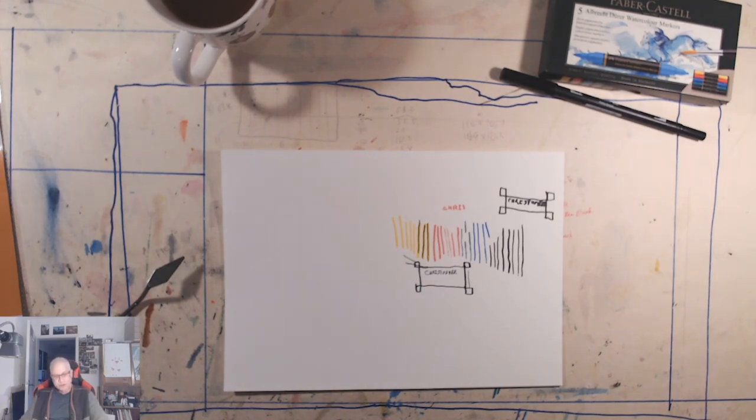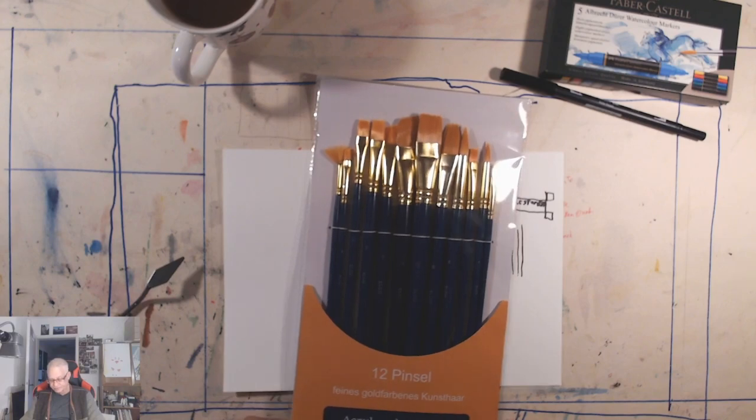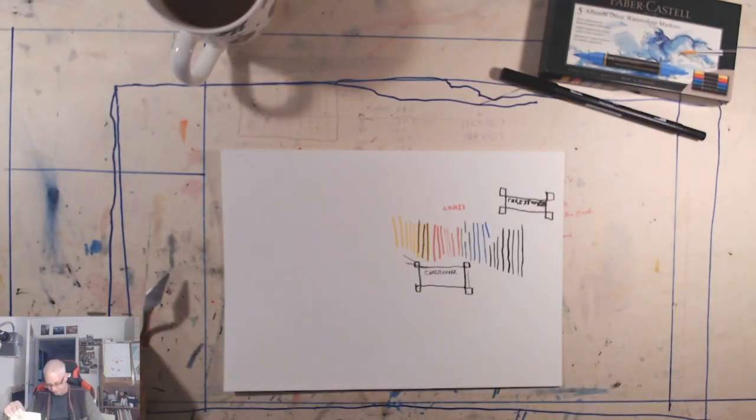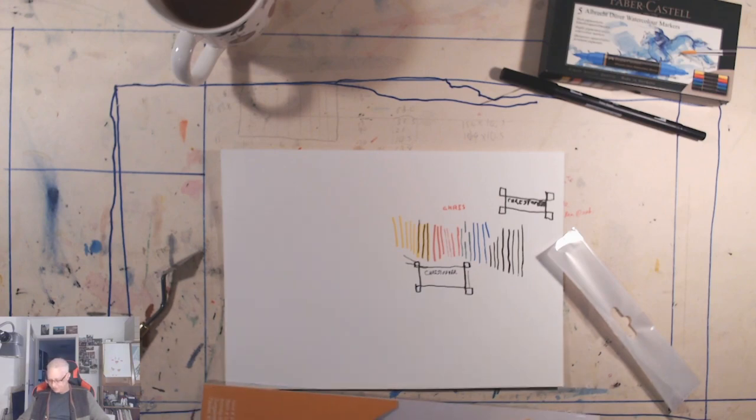I also got these brushes to maybe do some acrylic painting. They're some cheap brushes. I wonder how cheap they are. It was a fast run to Augsburg this morning at 9:30. And then I left pretty early at 12. I didn't want to hang out.